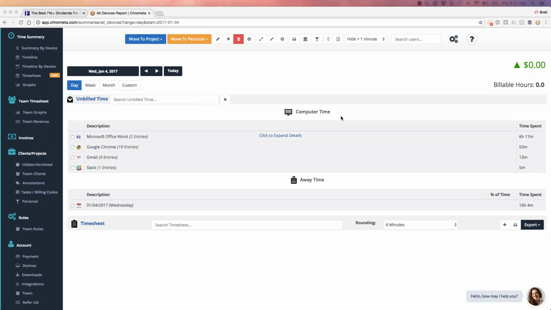Going to take you on a 10-minute tour here. I'm actually going to walk you through the categorization of some of my time that I captured yesterday, show you some tips and tricks to help you get the most out of Chrometa in terms of capturing as much time as possible, and also easing the bucketing of that time to the appropriate client, project, matter, wherever that's going. So we'll talk about email time, we'll talk about mobile, we'll talk about integrations, getting that time out to a third-party system.